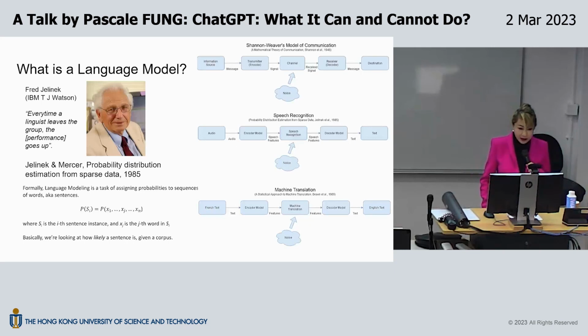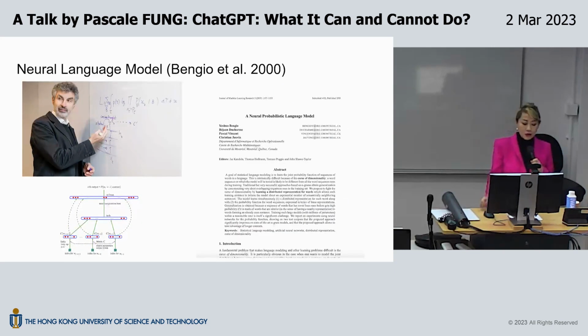And again, fast forward, in 2000, Yoshua Bengio and his colleagues published the first paper on the neural probabilistic language model. Unlike the previous probabilistic language models that were based on counting the co-occurrence of words following other words, here they proposed a neural network to predict the next word given previous words. So this was in 2000.